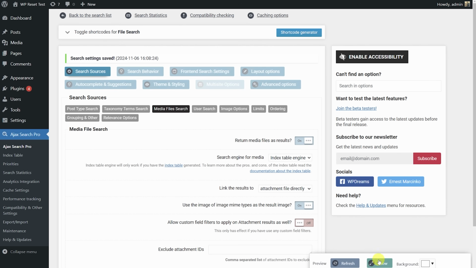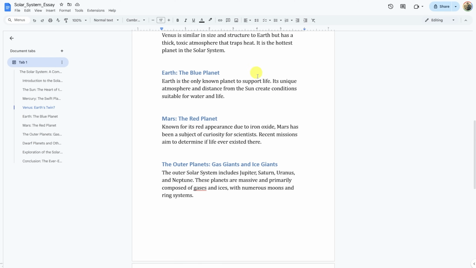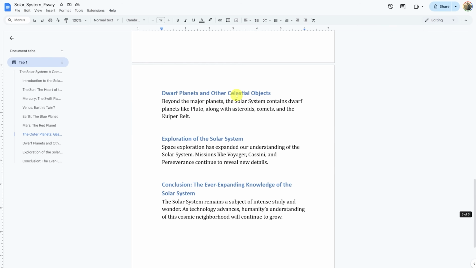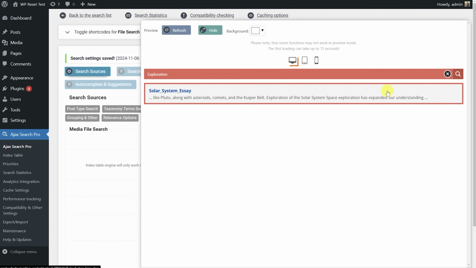Let's just save all tabs and try it in the preview. And to test this, let's grab a keyword, for example, from the Word document. Let's say "exploration." I'll copy this and search. And there you go, we got it as the result. And even better, as you can see, there is a context around the keyword. So it's not only searching the contents, but it uses the contents as a context around the description.